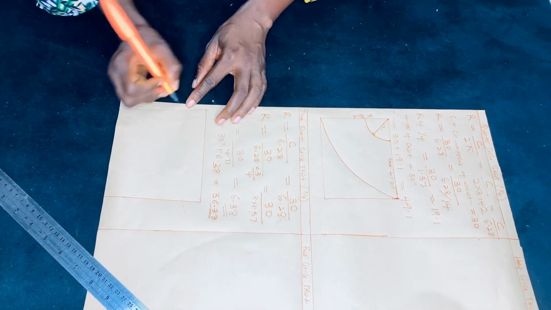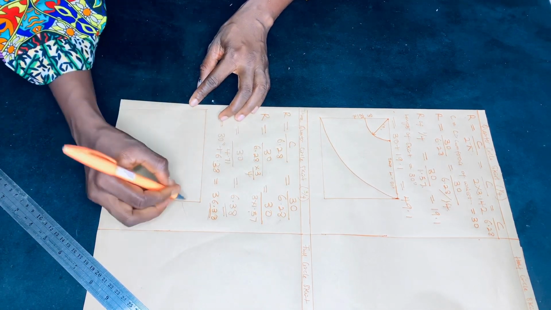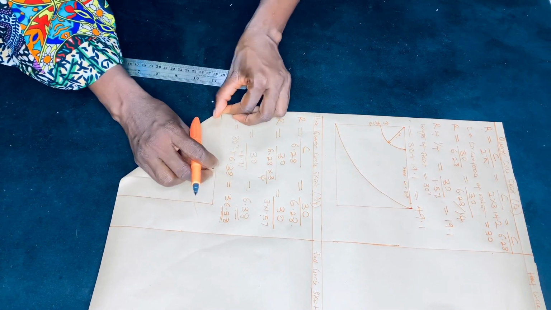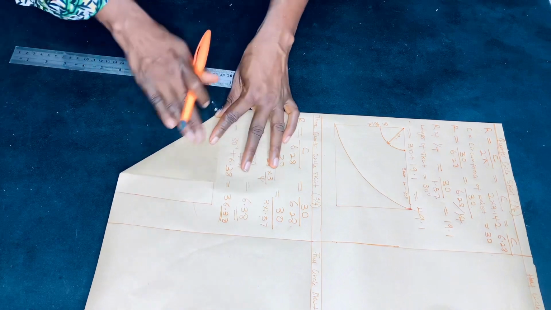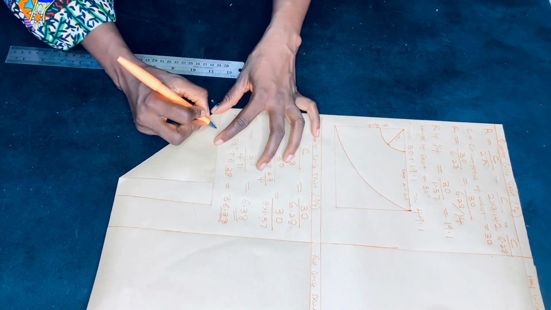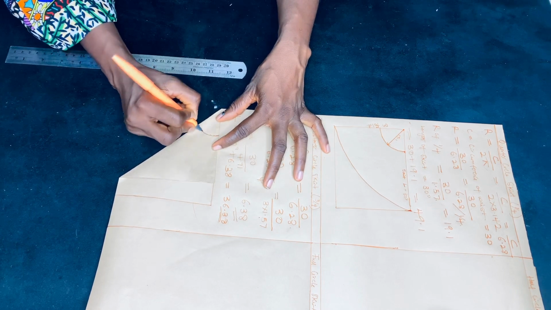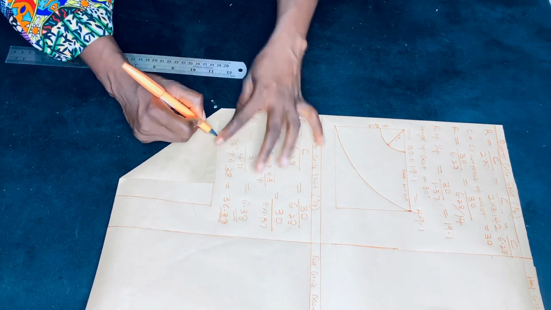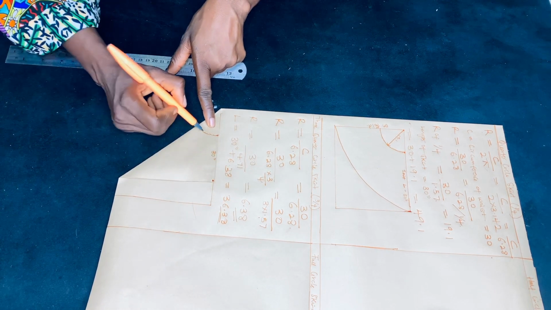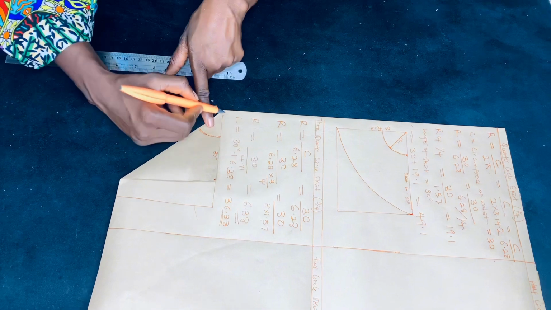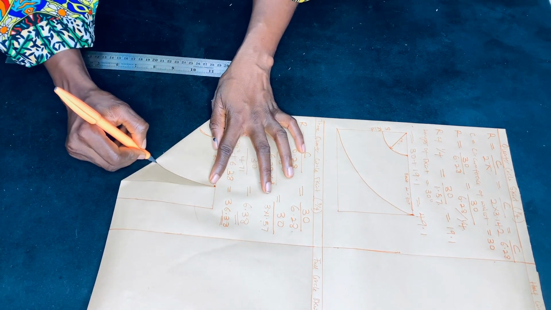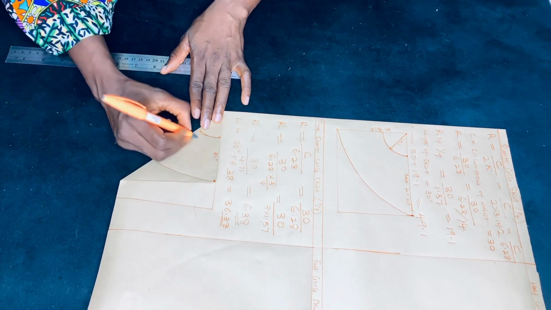So this is already on fold. So after folding into 2, you're now going to also fold it into a triangle like so, like this, and then fold it like this into a triangle. Okay. So when I fold into a triangle, I'm just going to go ahead now to mark my point. I mark my 6.38 from here to here, and from here to here I'm going to mark my 30 inches, and then I'm just going to place my tape back here and measure here. So that's what I'm going to get here, and then I'm going to measure like this. So this is my quarter circle skirt.